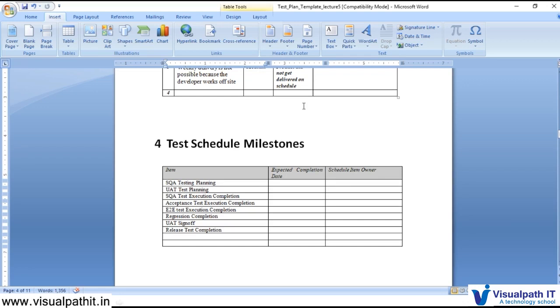That is the code freeze date, and it is important, because even if we detect any defect after code freeze, it is of no use, because developers are not allowed to make the changes. So this is very important.